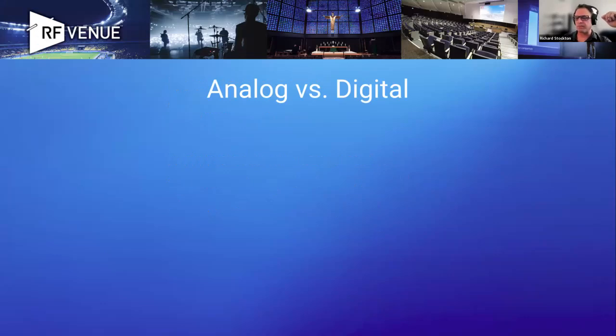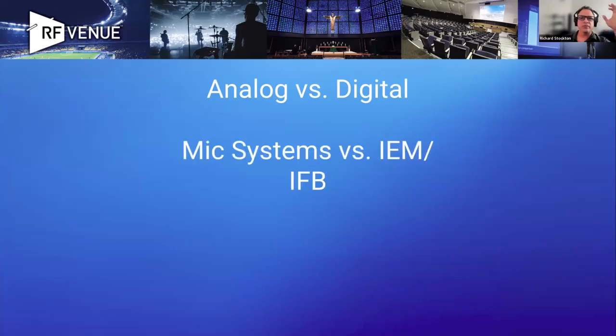Now, you do have to consider that newer digital systems like EWDX, ULXD, Axient, EM6000s, everyone who makes a digital wireless mic is already helping us coordinate faster because we don't have to deal with intermods as much. Analog transmission produces the intermods the most. And like I mentioned, you need to start with the in-ears first because they're the closest in proximity. The reason in-ear monitors tend to not be digital is because latency is a problem. Now, there's new stuff coming out and stuff that's out now. Spectera and Shure Axient PSM are digital in-ear monitor transmission, and they work because the latency is finally in a good area for us now.